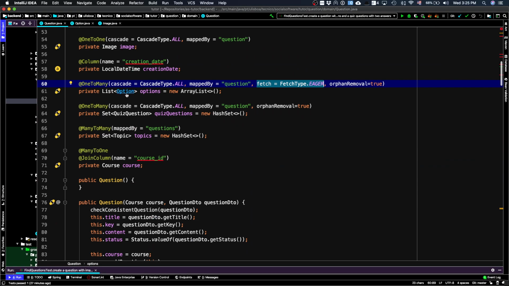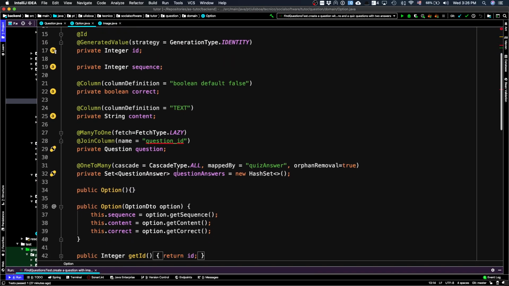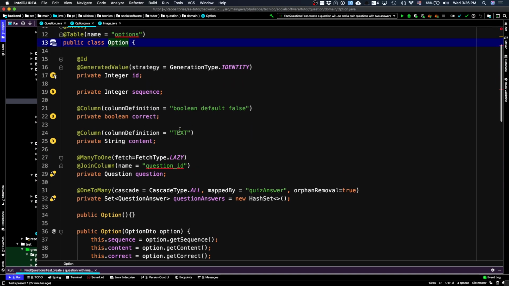If I go to the other side, to the option, I see that the question is lazy. What does it mean? It means that when I load an option from the database, I do not necessarily load its question. This is a strategy that you need to follow because you need to have an idea about how your structures are related, to avoid loading the complete database when you load something because of these relations.